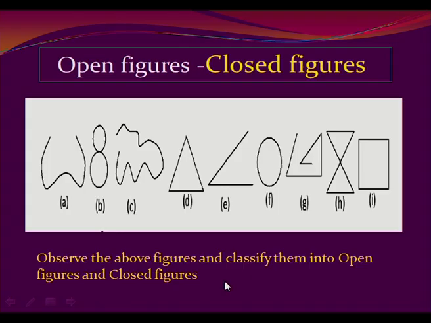If you take D, again here, he started here and the starting point and end point are the same. Here you see it is a starting point from here to here, they are not meeting. In the circle also you see it is a circular shape, okay. It is also a closed figure. But coming to B and H, they seem to be closed, but we can't say they are simple closed figures, they are not simple closed figures.